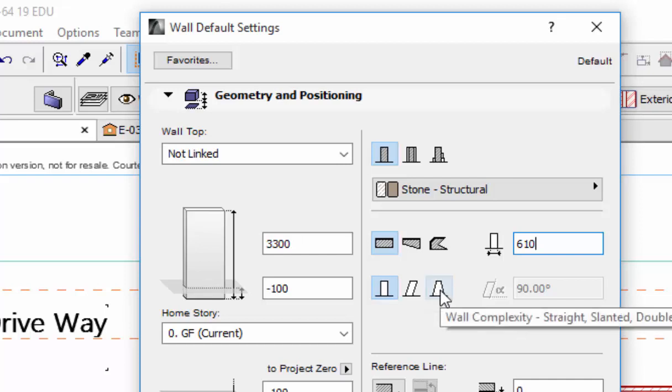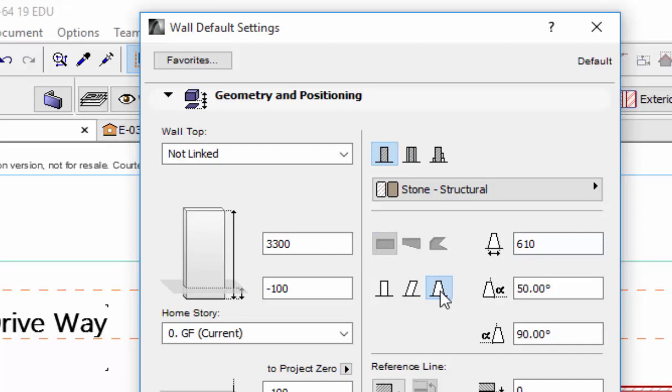So select straight and slanted and change the measurement here. This top measurement should be 90 degrees. That means where you see the little icon in here, that angle is going to be 90 on that side of the wall. And on the outside of the wall, we're going to make it 97. So you need to have 90 at the top angle, 97.